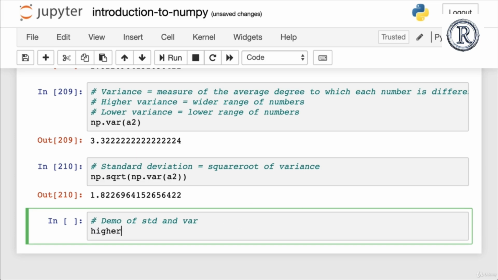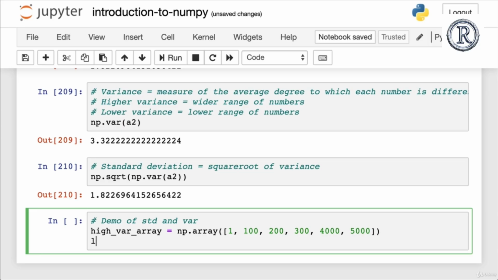So we'll create high_var_array equals np.array, 1, 100, 200, 300, 4,000, 5,000. Wonderful. low_var_array equals np.array. Maybe we'll make this one nice and simple: 2, 4, 6, 8, 10.